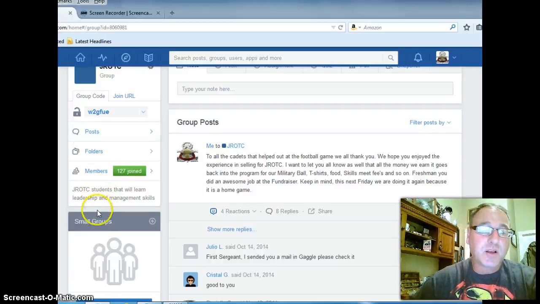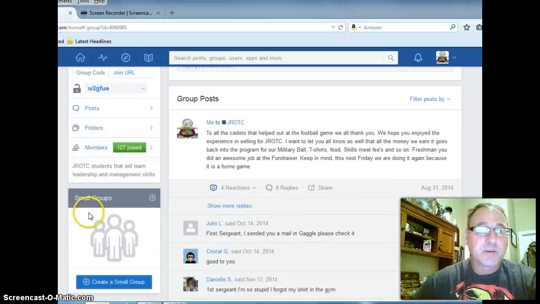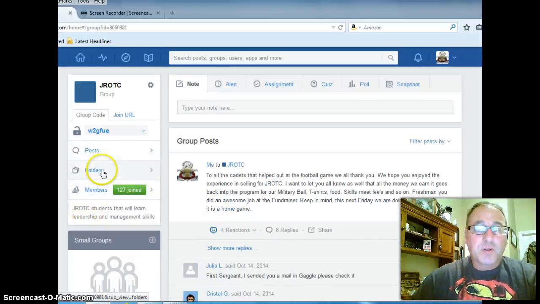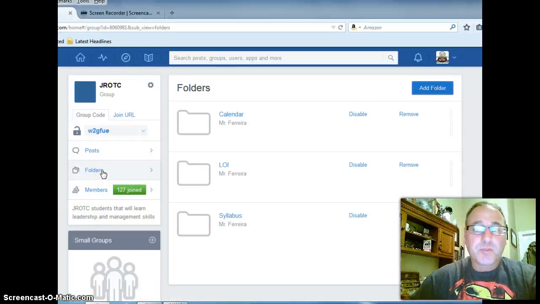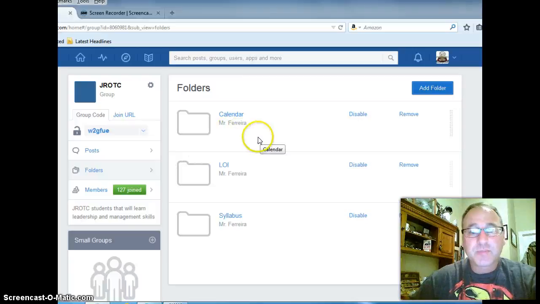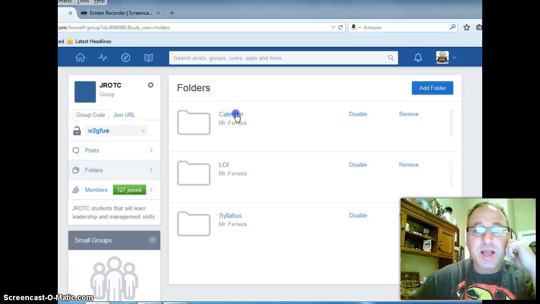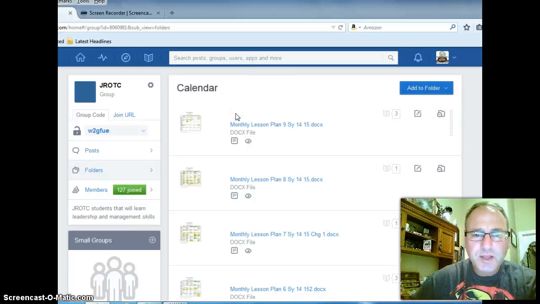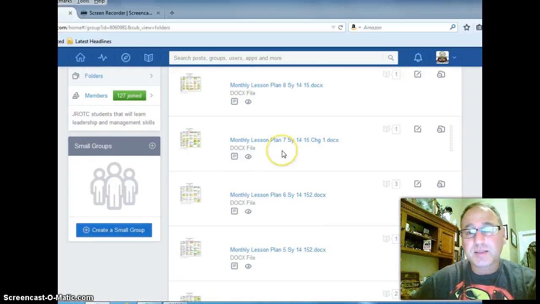Here in the district, all of our stuff is together. The folders, you can insert folders like I have here. I have created a calendar, 3 different folders, and we'll just click on the calendar, and it displays the calendar, my monthly lesson planner.